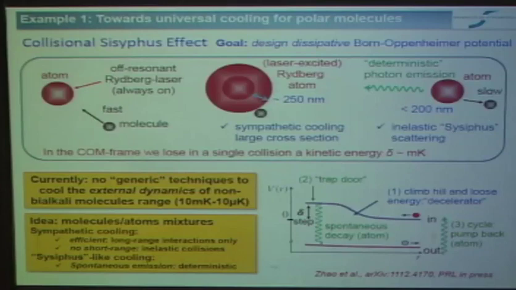And if you look at the Born-Oppenheimer potential for this, it would be something like this in a rough scheme. So the molecule, if you take the atom at some position, comes in and climbs up the interaction potential below 300 nanometers created by the laser for the atom-molecule collision. Then when it comes closer, maybe 200 nanometers, you make it flat by having a second laser which transfers the atomic population to a second state, where now the atom decays very fast to a second ground state, which is basically not interacting with the molecule, and the molecule goes out.